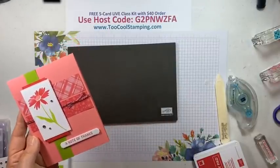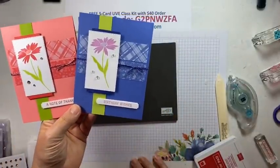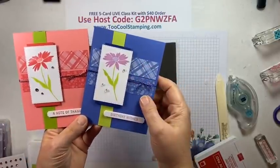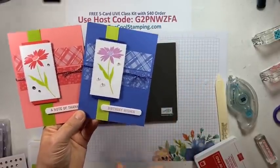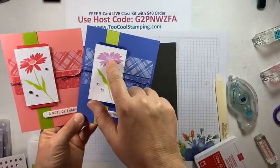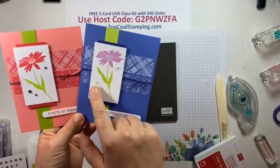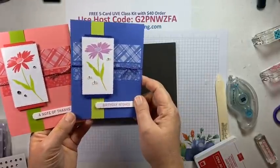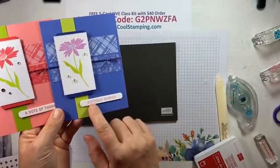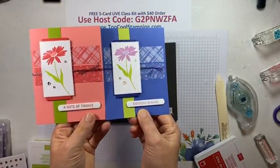Okay, let me show you the Too Cool version. You know I like to do 2 cool versions of every card whenever I can. This one starts with the Orchid Oasis. That's what I used for the card base as well as the designer series paper. I did use the Parakeet Party for that strip down the background. I used Starry Sky for the background underneath the focal point. I stamped in Fresh Freesia, Highland Heather for the middle, not Granny Apple Green, Parakeet Party for the leaves, and then I added some iridescent rhinestones. And of course that ribbon, that's the Orchid Oasis ribbon, and I stamped the sentiment in Fresh Freesia. So 2 different ways that you can do that with your In Colors.